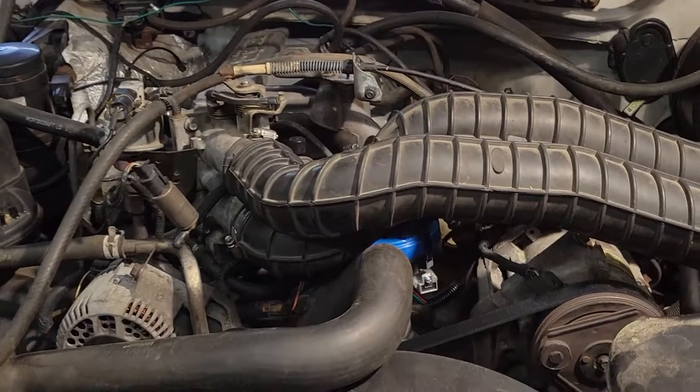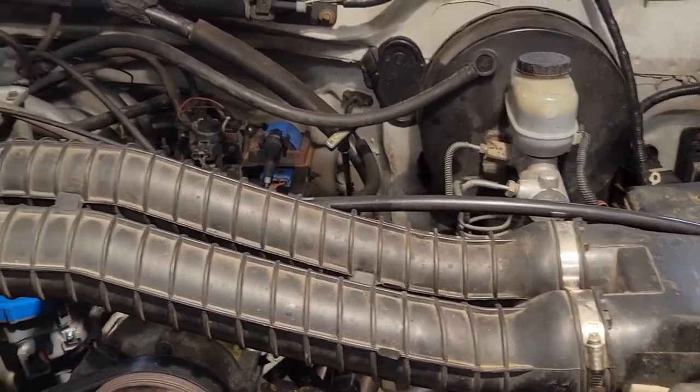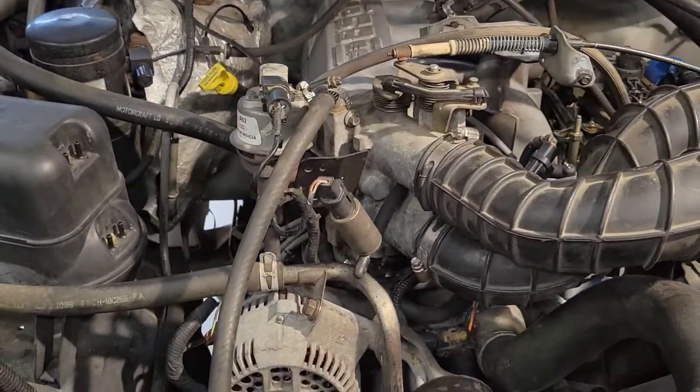Runs pretty good. It's not a screamer. It's an F250. It's a tow truck, so really not expected to be. But very glad that I was able to get it back together and everything works.